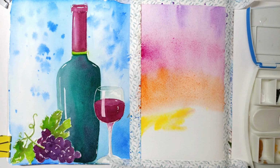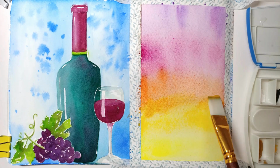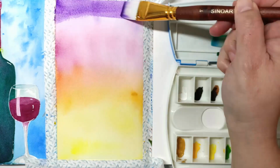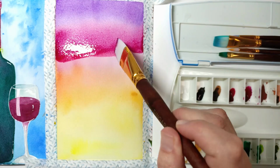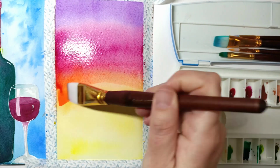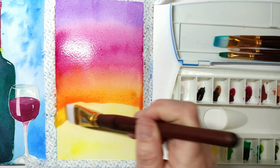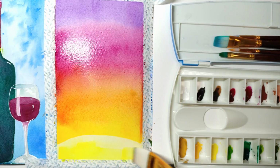I started off with purple and moved down into a gradient into yellow, and I let the paint dry fully before going over with another layer because I really wanted to build up those colours. They work really well for this. Maybe not quite as heavily pigmented as fully professional watercolours, but close enough, and with a bit of layering they were fine. No issues whatsoever once again.